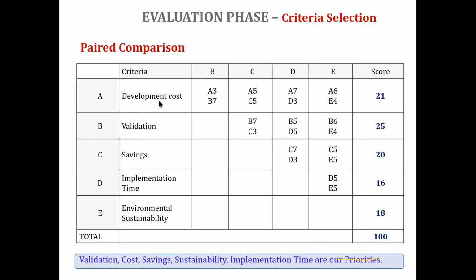Which is very much important for me, whether the cost or the validation? For me, the validation is very much important, because if you test the product, there should not be any failure. So validation is very much more important than the development cost. Even instead of paying 3,000 or 3,500 for 1 hour, I can even pay 4,000 also. But during the testing, my product should not fail, right? So that's why I'm giving 3 points to cost and 7 points to validation. So how are these points coming, 7 and 3?